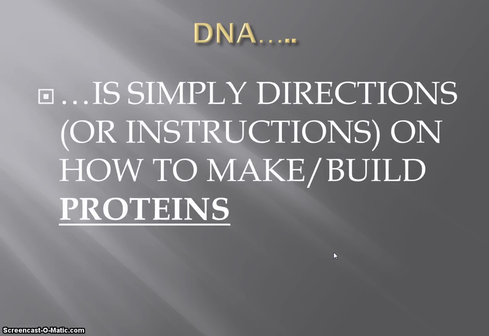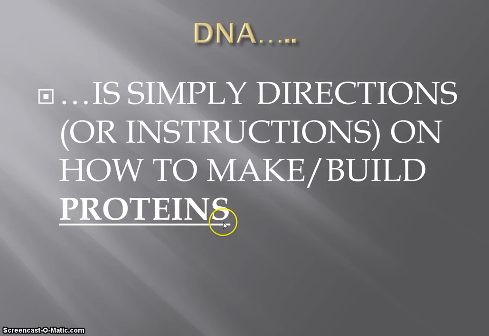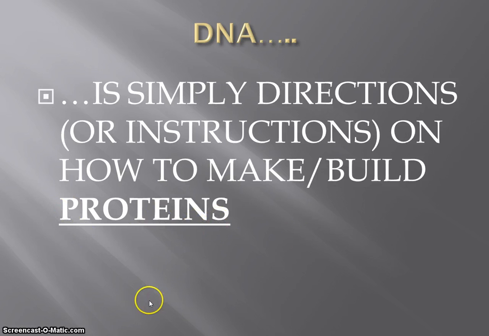Because remember, ultimately all DNA is — we say that it's genes and it's instructions, but really, it's instructions on how to make proteins, which we've talked a great deal about in this class. So when we say it's actually a gene to give you blue eyes, really, it's a gene to make a protein, or series of proteins, that will in turn give us blue eyes. And that's a distinct difference, something we want to really get to the bottom of and figure out.